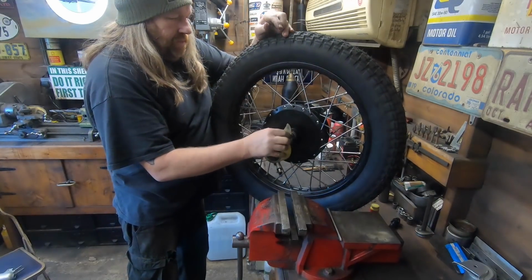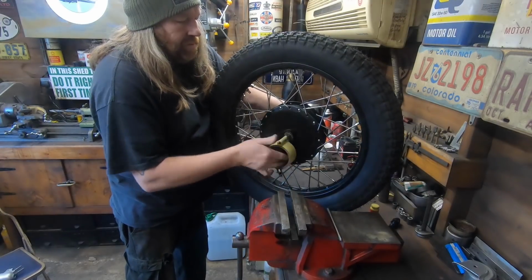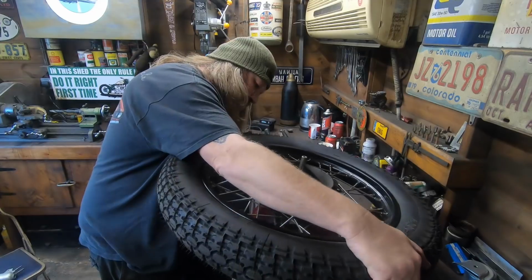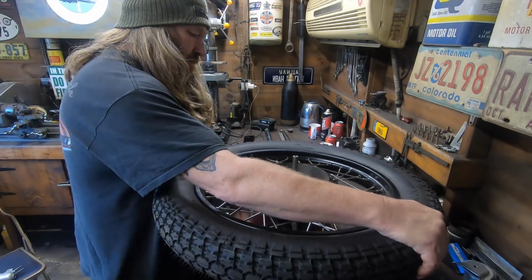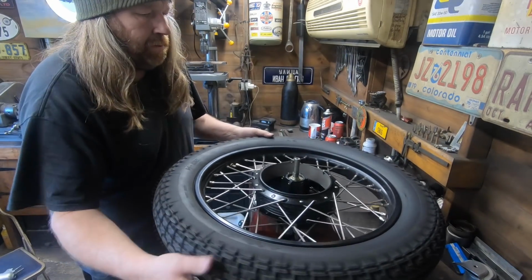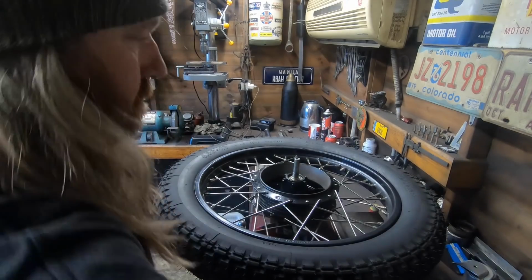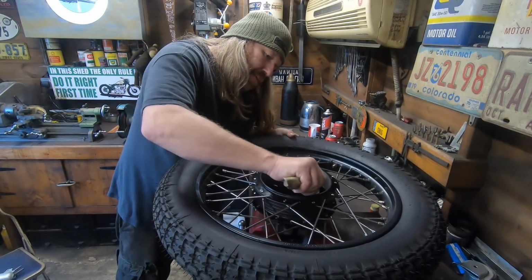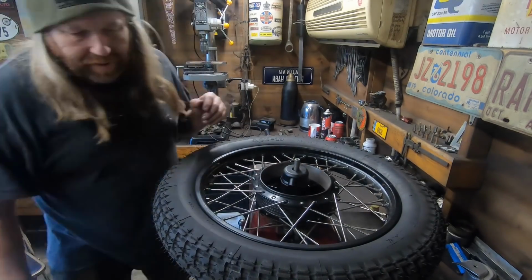Right, what we want to do is drop the wheel in the vise. We'll put a bit of tape around here, just to protect the thread. That's fine. A tiny little bit of powder's creeped in there, and we'll just dress that off. It will be a high spot if we don't get it off. Let's cover that up while I blow it out.